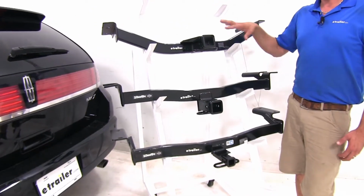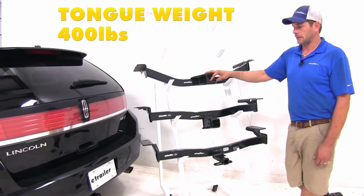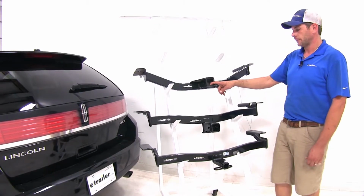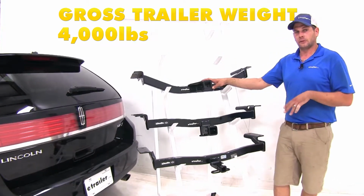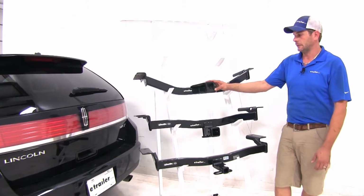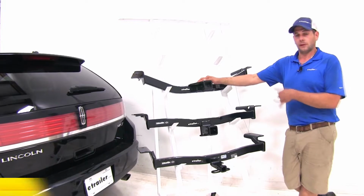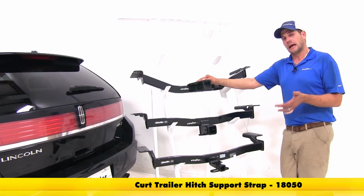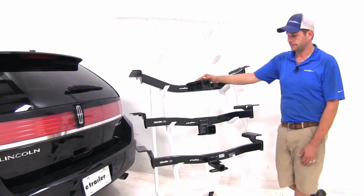Now, when it comes to weight ratings, we've got a few differences. Our Curt, it's going to offer a 400-pound tongue weight rating. That's the maximum downward force that we can put here at the receiver tube opening. And it offers a 4,000-pound gross trailer weight rating. That's going to be the total weight of our trailer and anything that we load up on it. Now, the Curt is not rated for weight distribution, so they will recommend the use of a stabilization strap anytime we're hauling a non-wheeled load, so a cargo carrier or a bike rack, something of that nature.